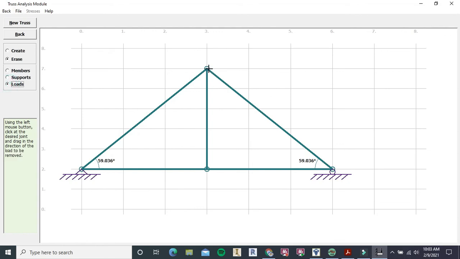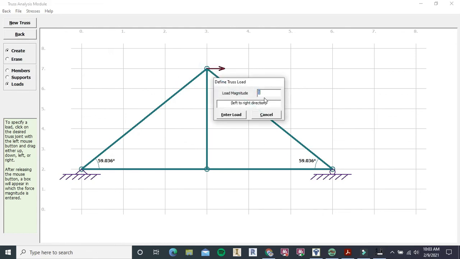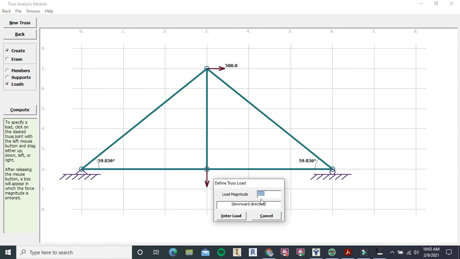Okay, loads are very similar. I can simply click and drag in the direction and then let go to create that member—sorry, I have to be on create. So click and drag to the right, and then I can add, say, a 500 pound, 500 unit load there. We'll enter that, and then maybe I want to put one here as well. We'll put in a 250 there and enter that load. So now we have our setup.